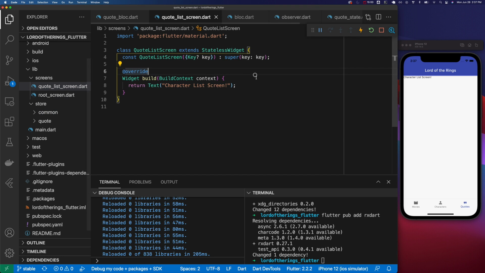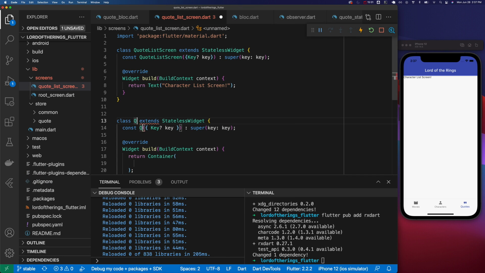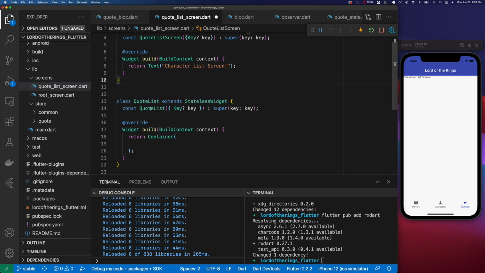go to our quote list screen that is very fun right now. Okay, this is where it gets exciting. Okay, we're gonna start small and kind of work our way up. Let's just start with, yeah. Okay, I'm going to make in the same file for now. We might move this somewhere else. I'm going to make a stateless widget called quote list. So not the screen, but the list itself.